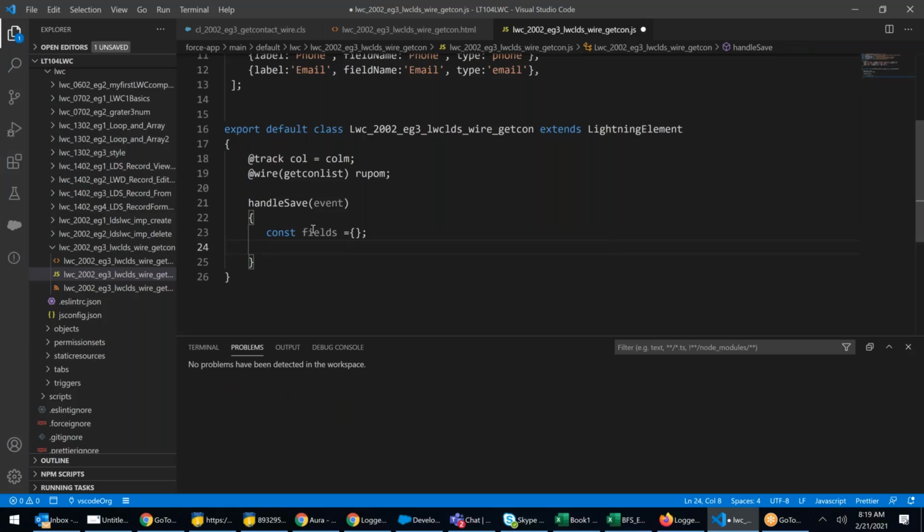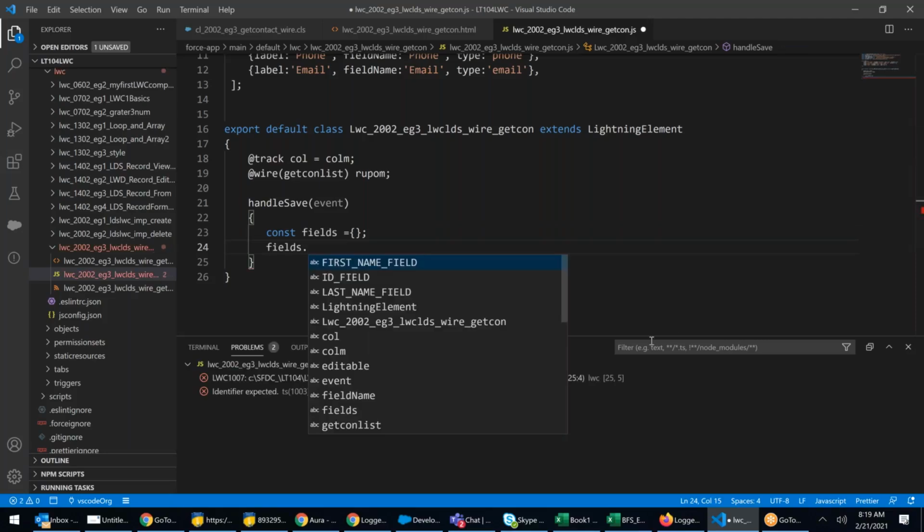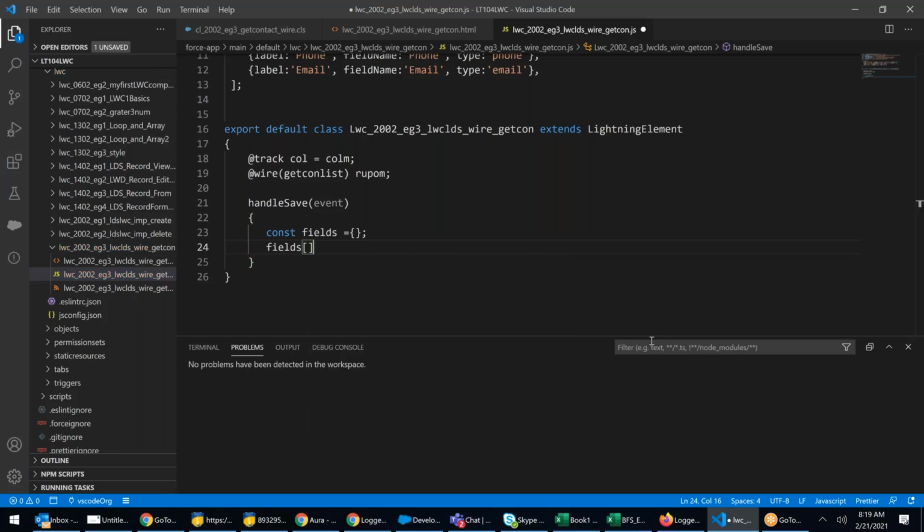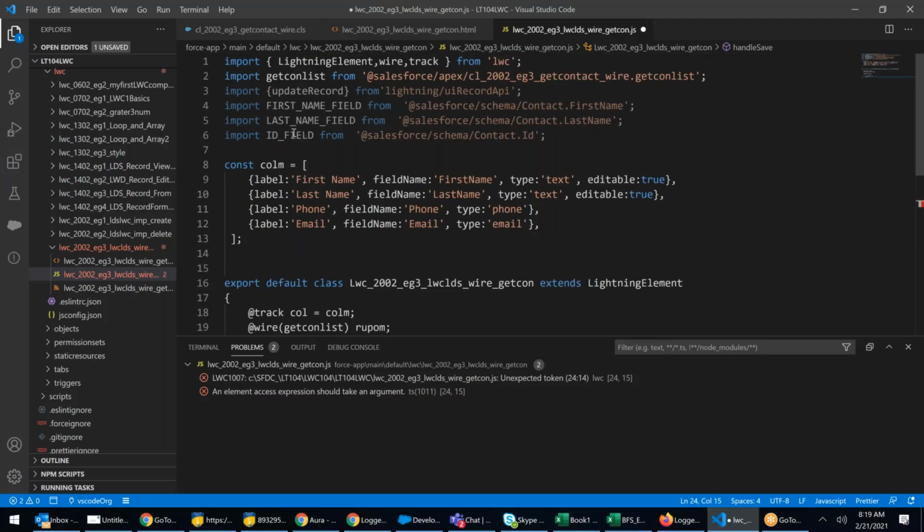Then I will say fields dot, which field? Whatever we are importing here, ID field.